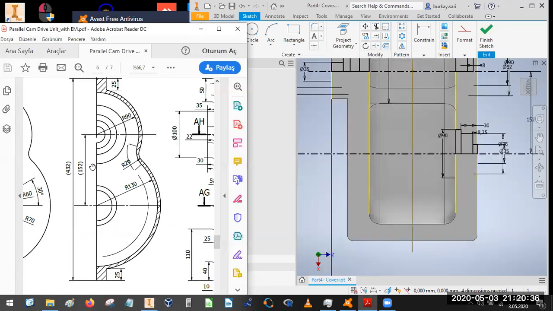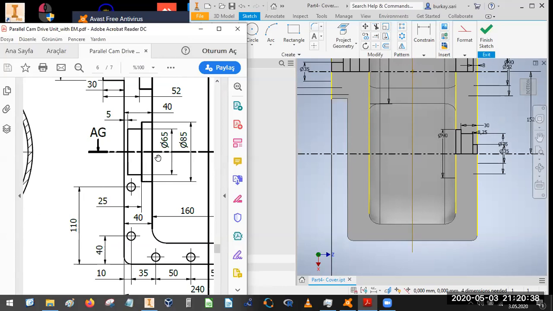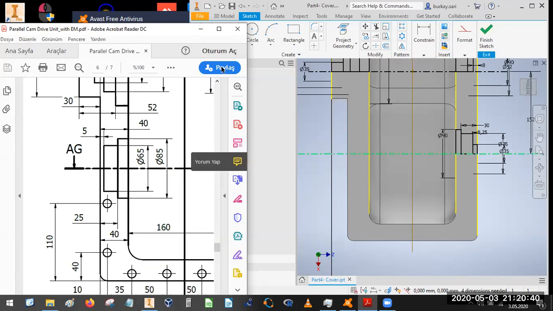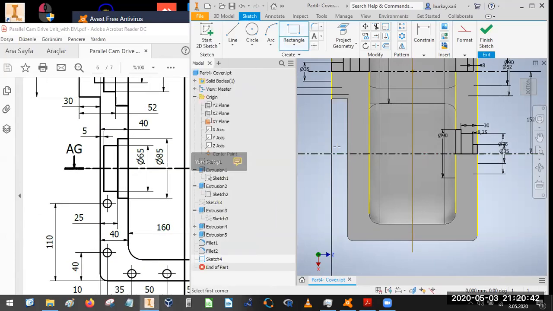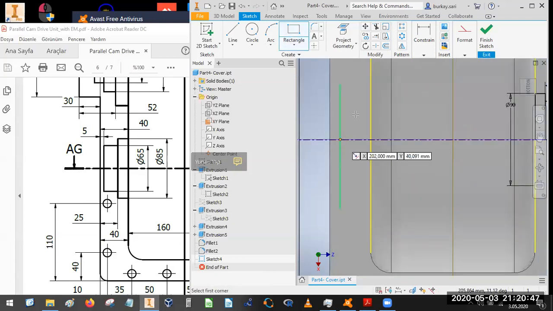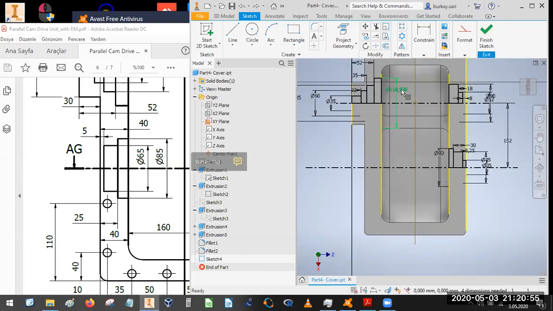The next portion which we have here is I have two rectangles to revolve. One here, the second one, it follows. I will just take back 120 again.